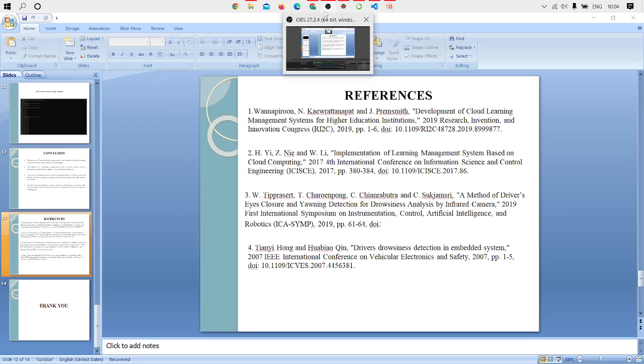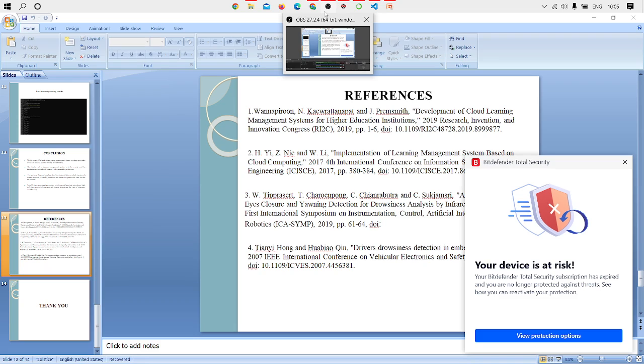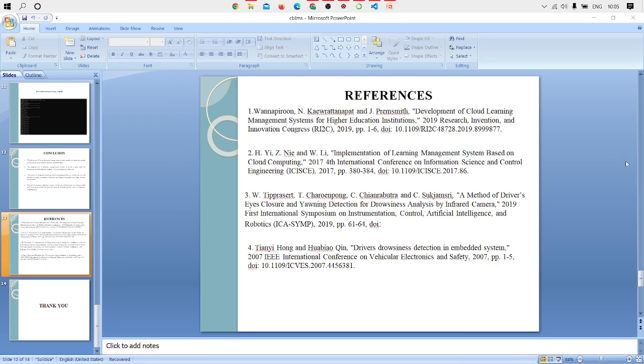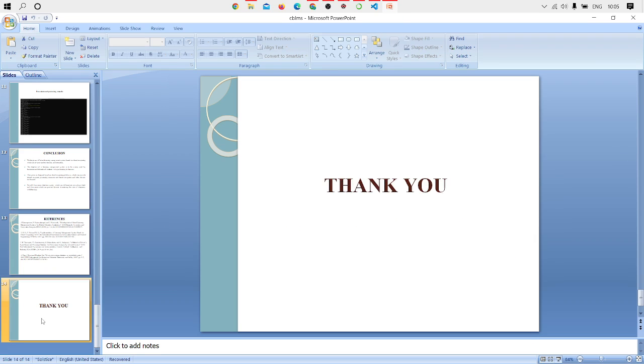And for the future work, we will be adding some more assessments to the course, and we'll be doing some UI changes, and we'll make a separate dashboard for instructors and add more lesson types such as PDF, SCORM, etc. Adding assessments to the courses as well. This is how our project works. Thank you for listening.